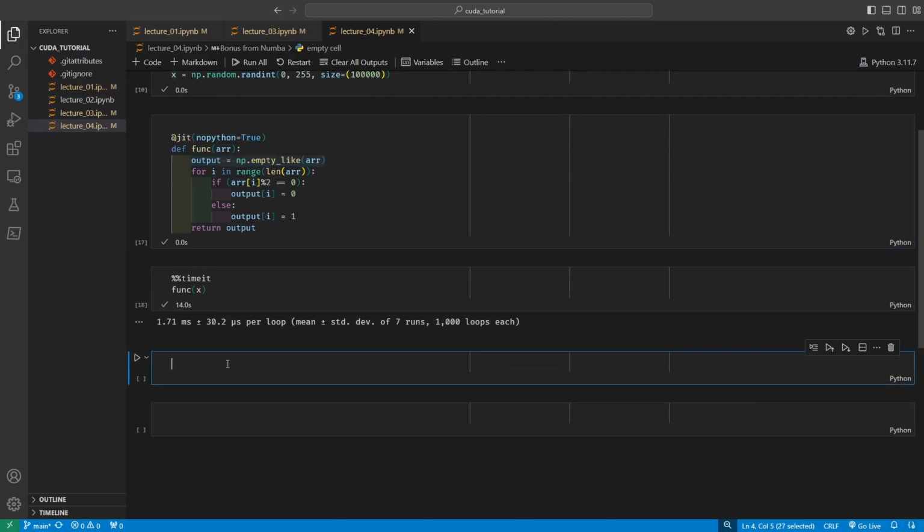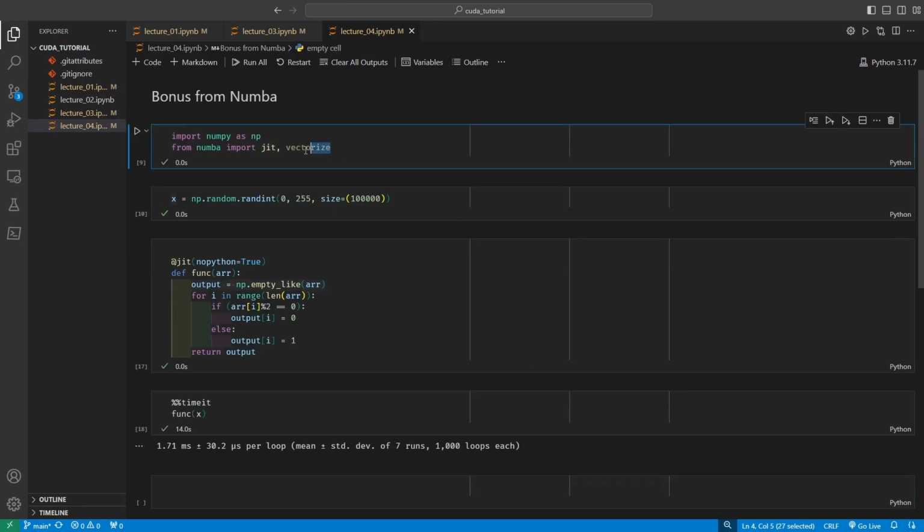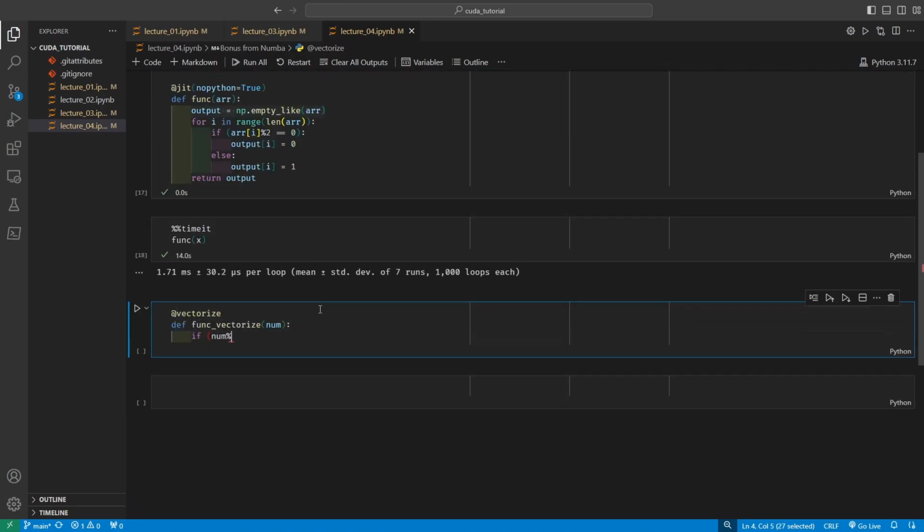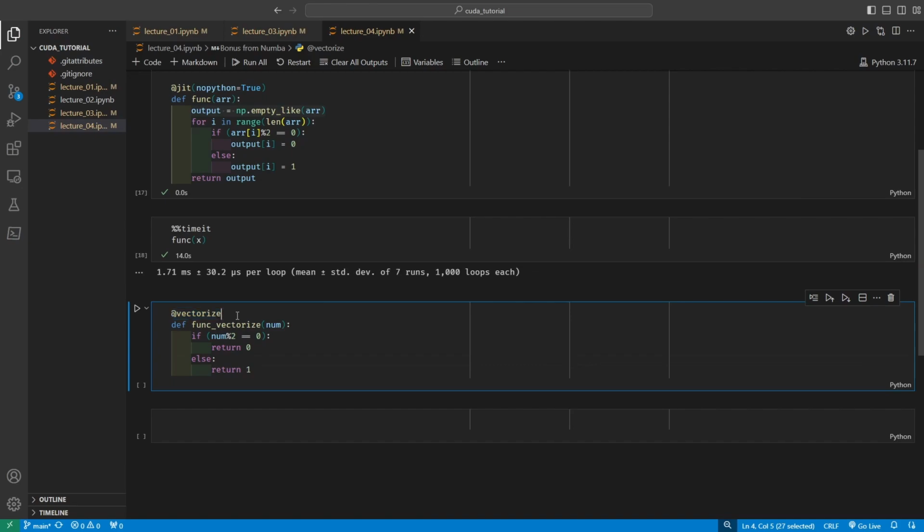So moving on to the next thing, we have imported something called vectorize. So let's use that. After the vectorize decorator, my code logic is the same. If the number is even, we'll go with 0, and if the number is odd, we'll go with 1. But over here, we're not looping with a for loop. We have only written the code logic. Now this has a special property because of vectorize, because it can take a single number.